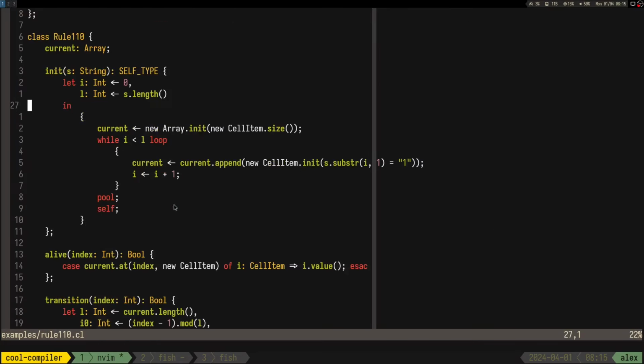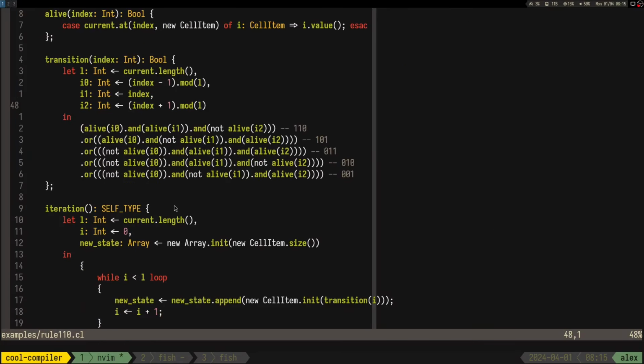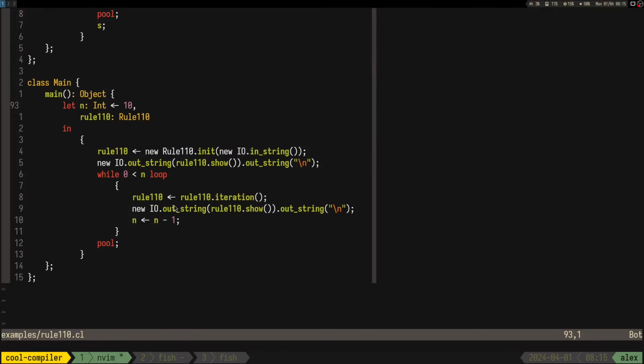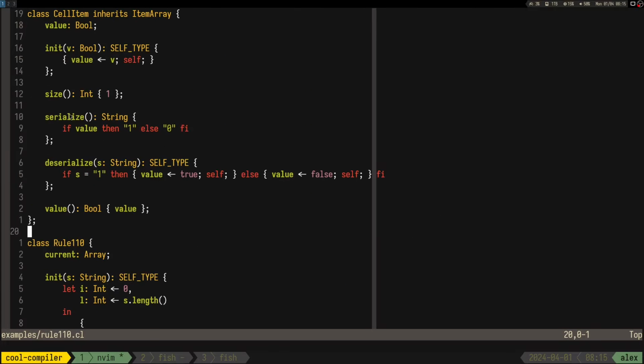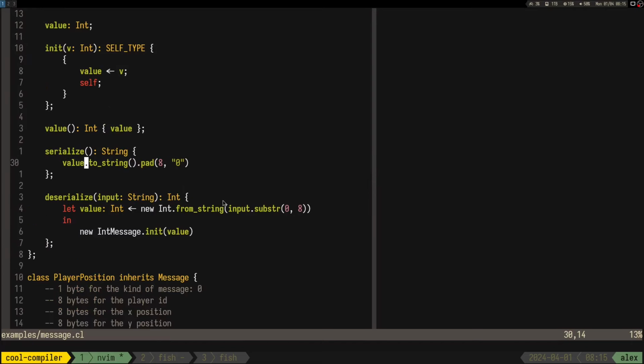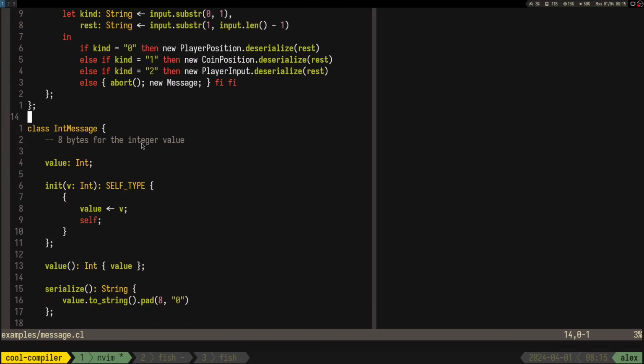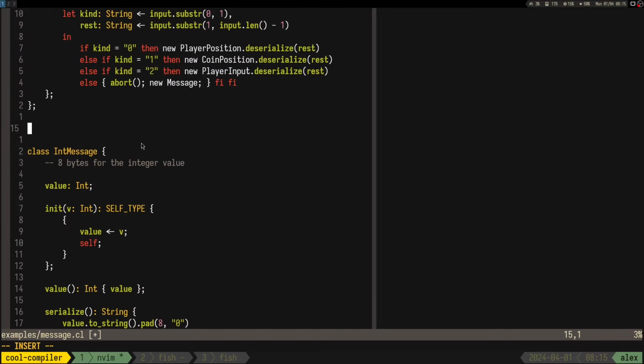Here I did that actually. I don't know where I did it, but oh, I did it for boolean, so that's why it was so easy. I guess let's go to the next smaller stuff.